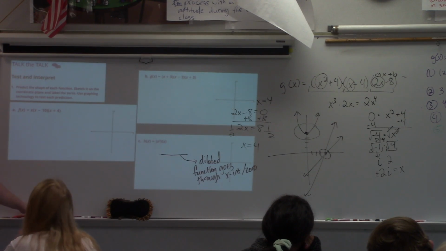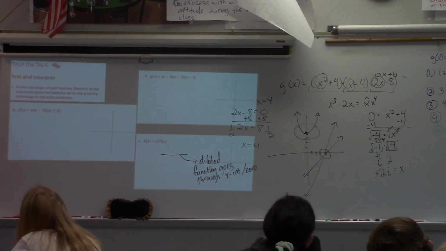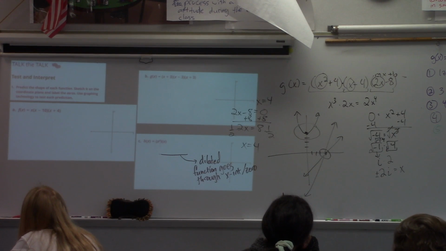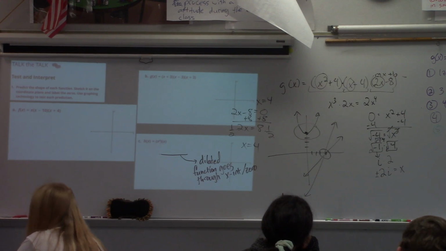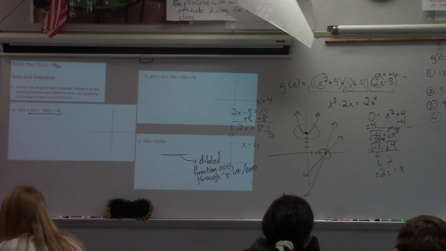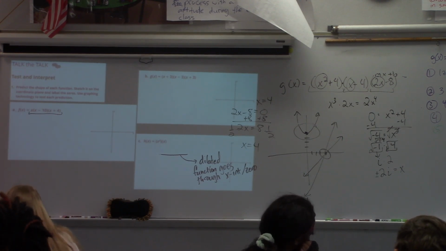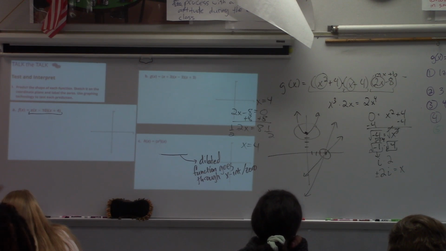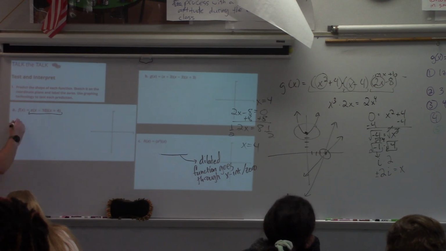Now, on this page, I've already glanced at the work that a lot of us did. I do want to point this out that it does say predict the shape of each function, and there's no scale on these axes. We're just predicting the shape. We're drawing out a quick sketch. But what should I easily and quickly identify from those factors? What do I need first? The roots, the zeros, right? And I get those zeros by letting the equation equal what? 0.